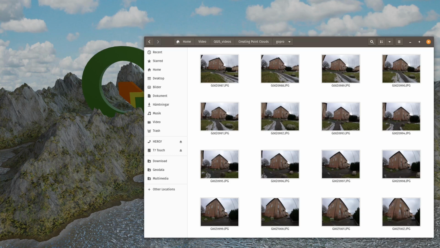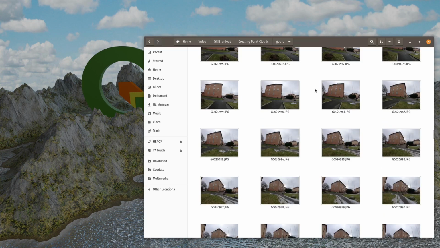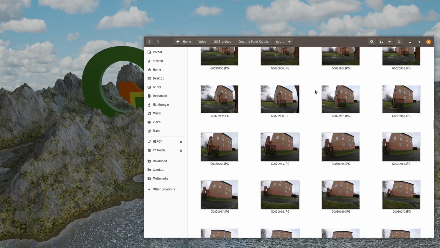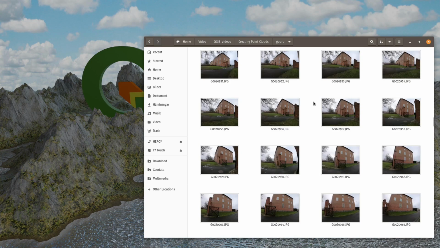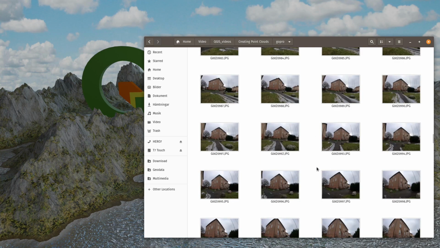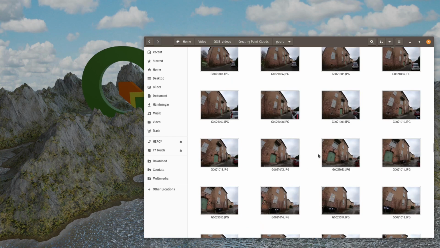Let's bring them up here, and I can run through them and delete unsharp images and images that are extremely similar to others. I'm not going to do that too much here. Just check the photos so they seem okay. If you have a lot of sky, for instance, with clouds, that could be a problem for the photogrammetry software.